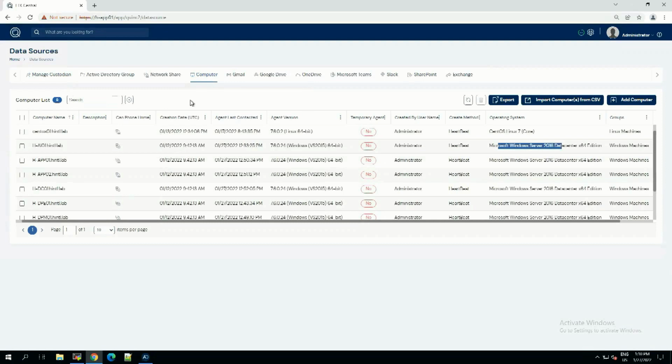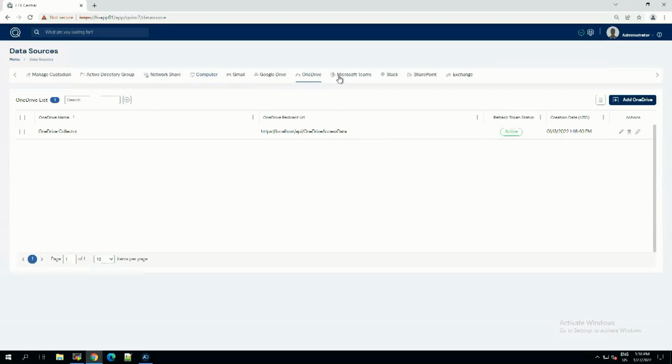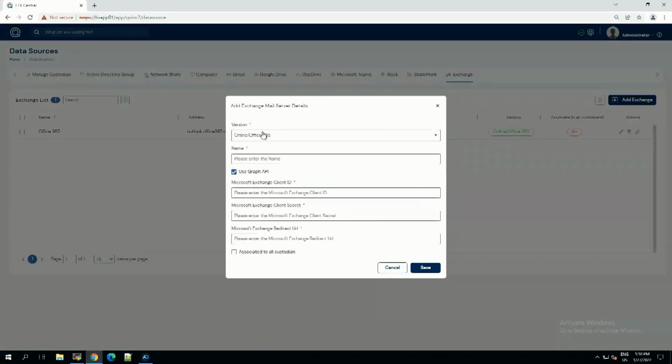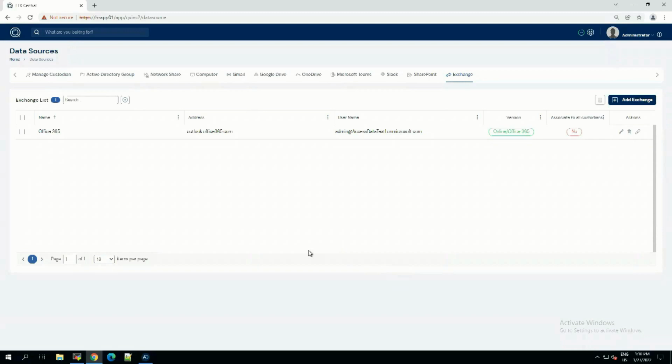And then we have some other cloud resources to collect data from, like Gmail, Google Drive, OneDrive, Microsoft Teams, Slack, SharePoint, Exchange. And under this Exchange, we have Office 365 as well. So you can add connectors to different cloud resources, and the agents are for the computers only.